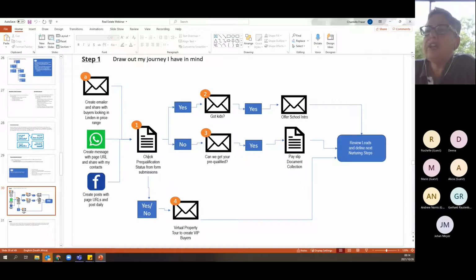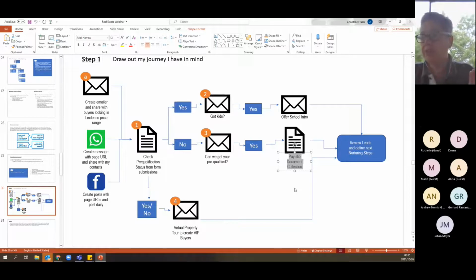If they say they don't have a pre-qualification, so the answer here is no, I'm going to follow up by sending them an email that asks them if I can get them pre-qualified. And if they say yes, I'm going to give them the opportunity to send me their documentation on their own, 24 hours a day, without me physically dealing with every single buyer.